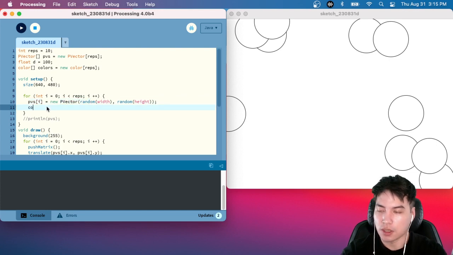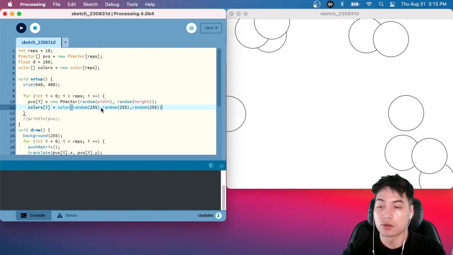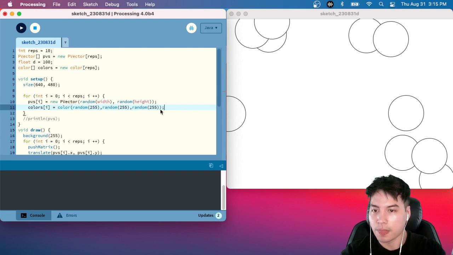So we can say colors[i] equals color, and then we'll say random between 0 and 255, and we're just going to do that for all 3 color channels. So we're going to have a random red value, a random green value, and a random blue value. And we're going to store that in the array depending on what iteration we are through this for loop.